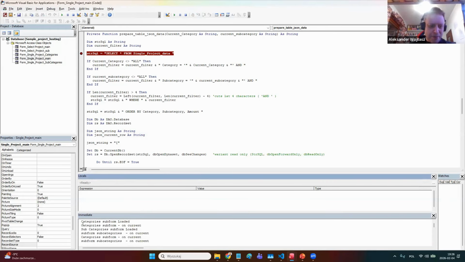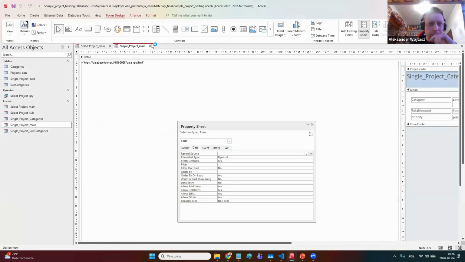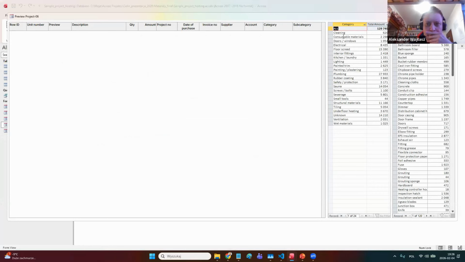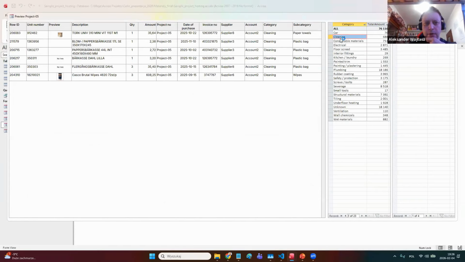I opened two more helping windows here in the Visual Basic Editor. Probably most of you know this, but it's worth mentioning that the Locals window is a preview of the local variables that are shown during the debugging process, and the Immediate window is for our convenience. We can make a preview or run some short commands for additional debugging. So I put the breakpoint here. I will now run the form one more time. First, I will put the marker. I will come back here later.